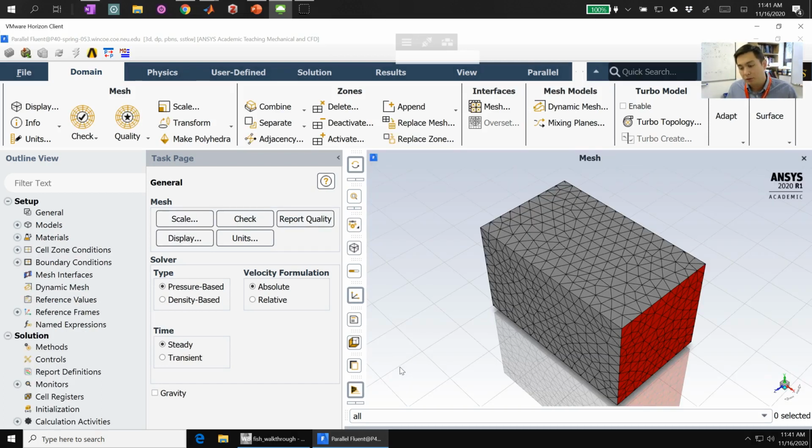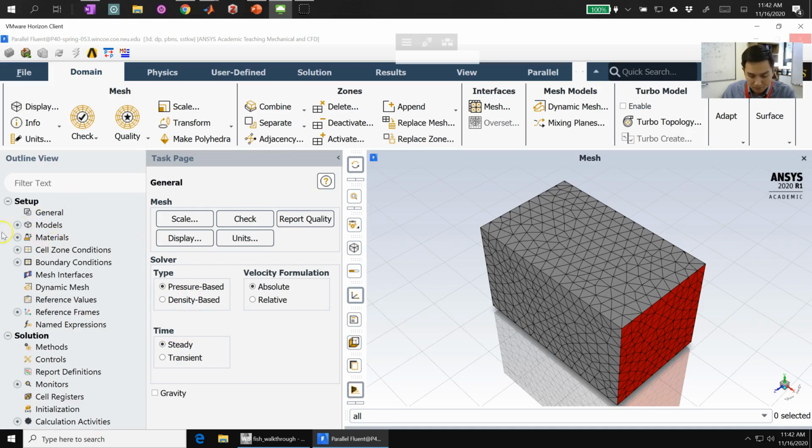So the setup is relatively simple. We're going to create 2 report variables that we're going to be both outputting to files as well as outputting to our parameter evaluation. So nothing that we have to do for our general. Pressure based is fine. Steady state is fine.